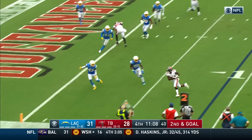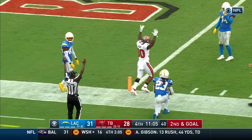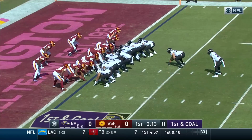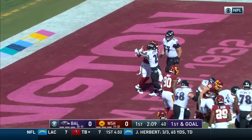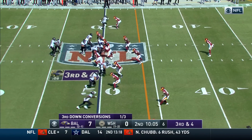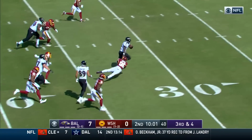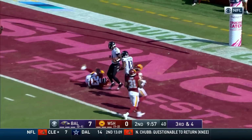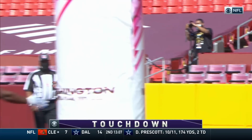Brady fires underneath. Vaughn. He gets there. Touchdown, Tampa Bay. Ingram is the running back. Give to Ingram. Ingram is in for a touchdown. Both Sweat and Kerrigan on the sideline for this third down. Third and 4. Jackson keeps it himself up the middle. He's got room. Lamar Jackson, open field, inside the 20. He is in. Lamar, spectacular. Touchdown, Baltimore.